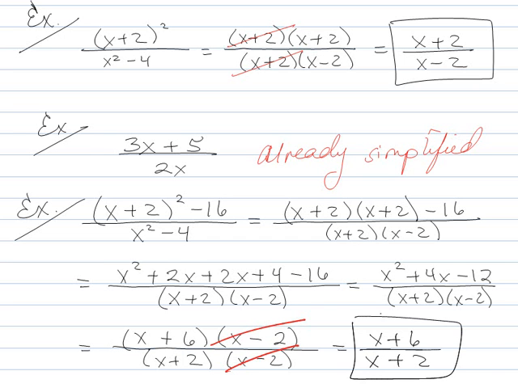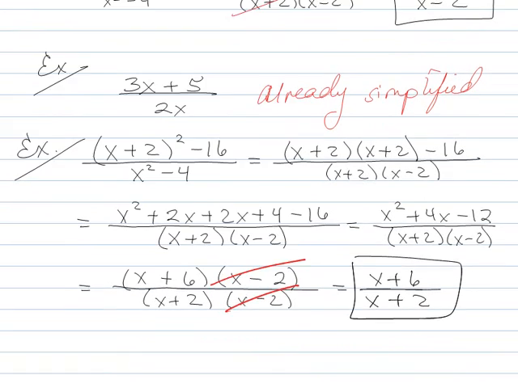And so now these cancel out, and I end up with x plus 6 over x plus 2. So sometimes you have to work a little bit harder to get these things working, and this is probably a pretty advanced problem. So if this doesn't make any sense to you, come back again in a couple of minutes or whenever, and try working it again and see if you can get the answer.